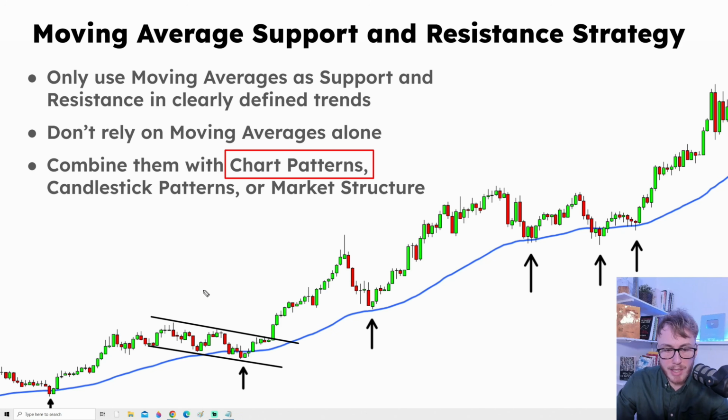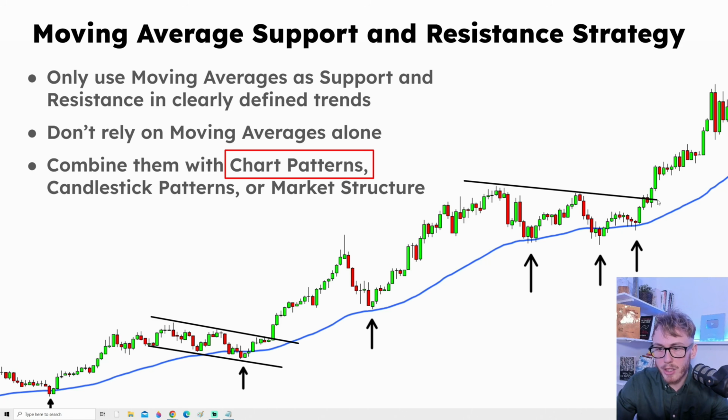But so in this case, we actually had two things happening. First of all, we saw the price coming down here to the moving average. So that is one bullish sign. But at the same time, we also saw a bullish pattern. And if you have been watching my chart patterns course, you know that at this point, when the price breaks the upper resistance, this is a good bullish entry point.